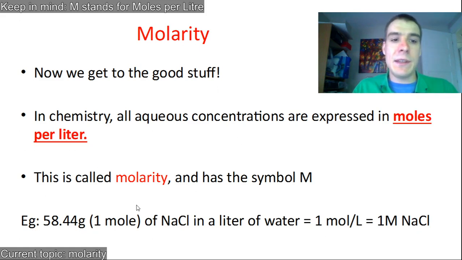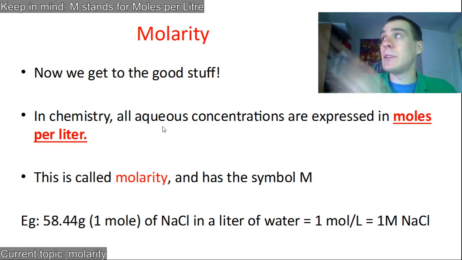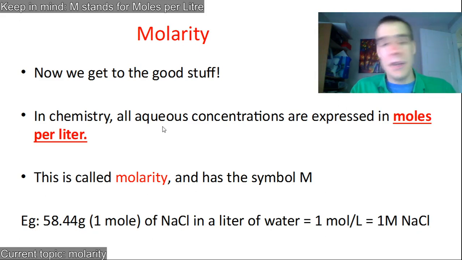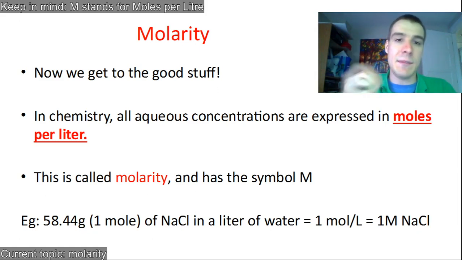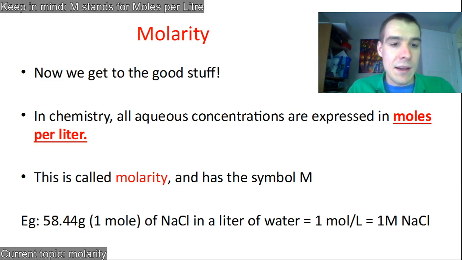Moles per liter are the ones that we like. It's called molarity, for obvious reasons. The symbol is big M, and big M stands for moles per liter. So when you see big M, it's always moles per liter of the solution. It doesn't mean that there's 3 moles in the container, because I could use half the container and it keeps the same concentration.